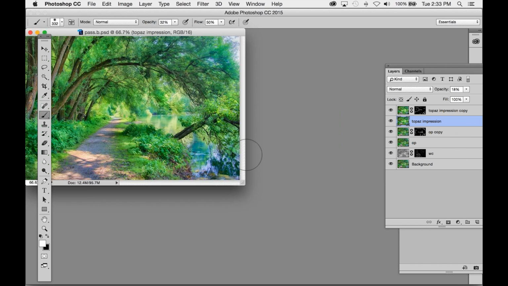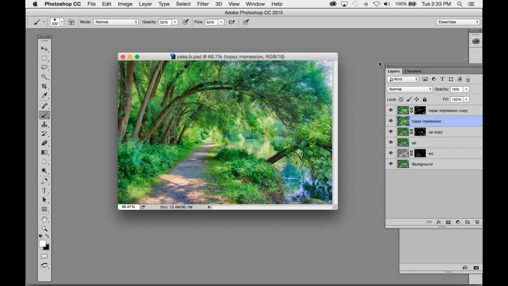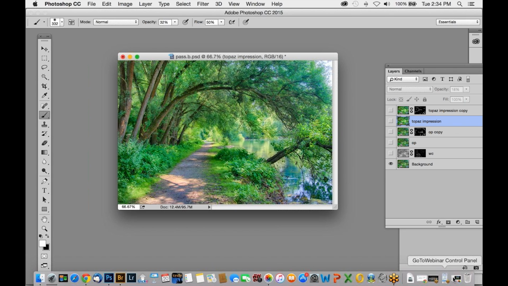So part of what's interesting about this for me as a piece of post-production, this is a path along the Rhine River in Germany. Part of what's interesting to me is that the painterly effects on top come from Topaz Impression, which is quite an interesting and marvelous piece of software. So you can see that from what I started with, there are 6 different layers. Let's go through them in order, or let's go back to the original image and let's have some fun with it.